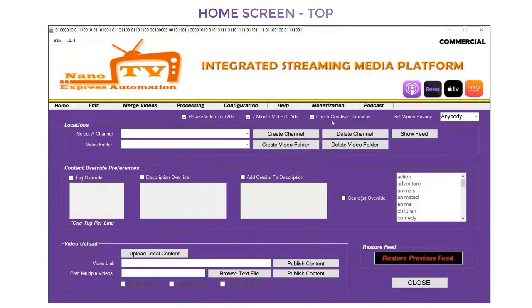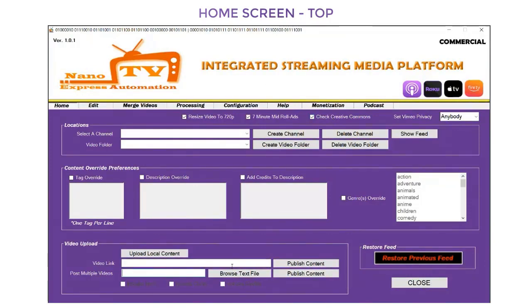So Creative Commons, if you are going to download something from any source that's not your own for whatever reason, you can check this button, and if it does not meet the Creative Commons licensing standard, it will not post.